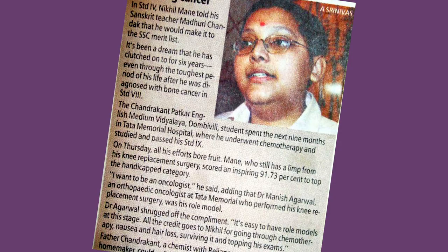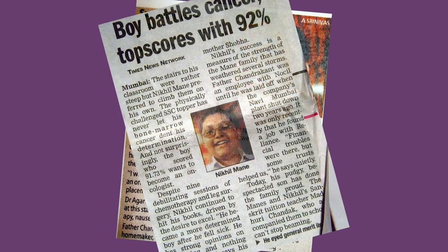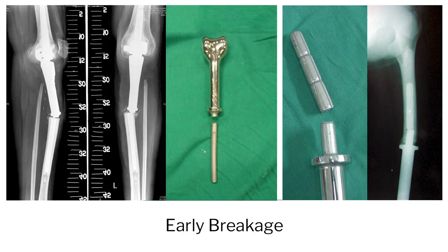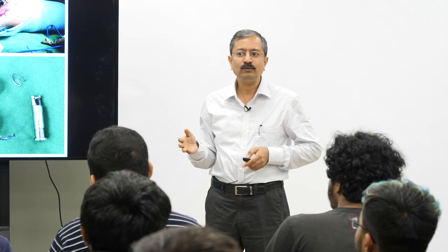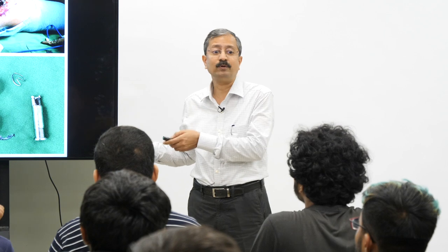But only after some time, you start getting some problems. First the accolades — newspapers said something great is happening. But slowly, over 2, 3, 4, 5 years, failures started happening. When he talked about failures — the stems were breaking or loosening. You can see the X-ray picture also. Or there was what is called metallosis, where because of not using a bio-friendly material — stainless steel is bio-inert but not necessarily bio-friendly — your blood can get poisoned. Eventually infection will actually necessitate amputation of the leg, and there is nothing you can do about it afterwards.